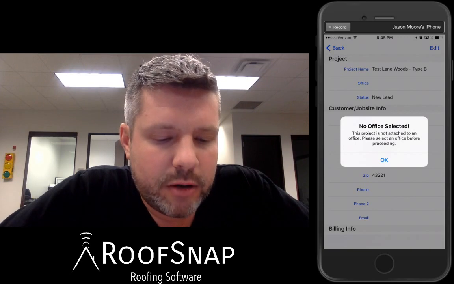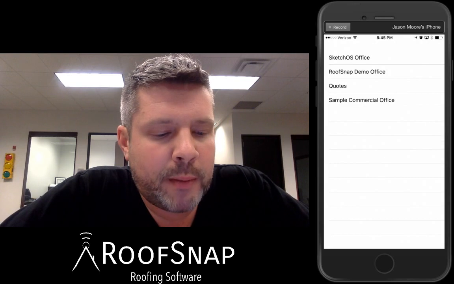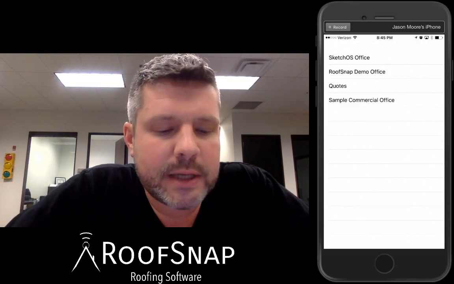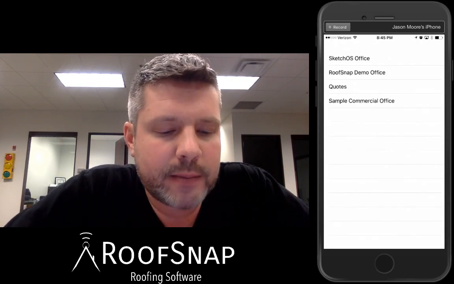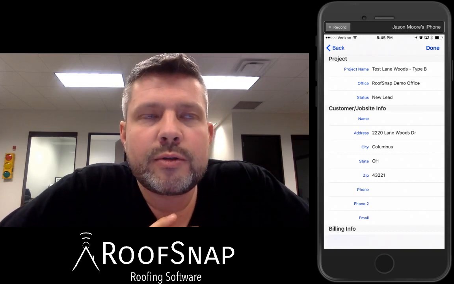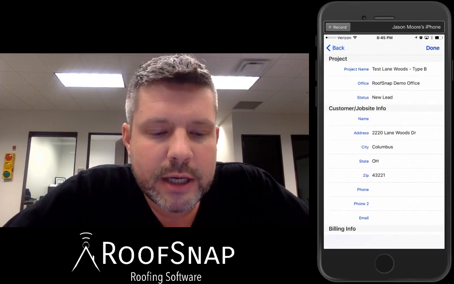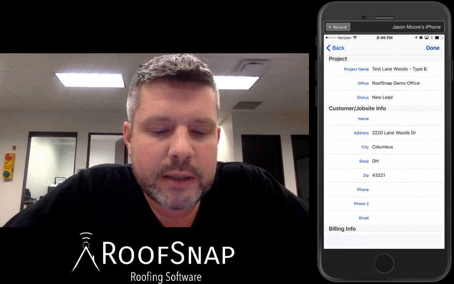I tap on the OK button here, and then my available offices are going to pop open. And I want to put it into my RoofSnap demo office. So I'm going to tap right on RoofSnap demo office. And now the project knows what my address is for that location. It knows which logo I want to use for that location. And I can tap on the Done button in the upper right corner.